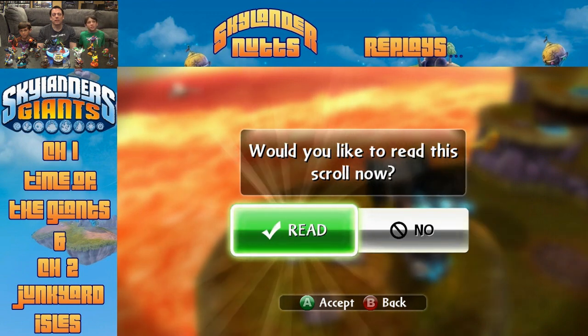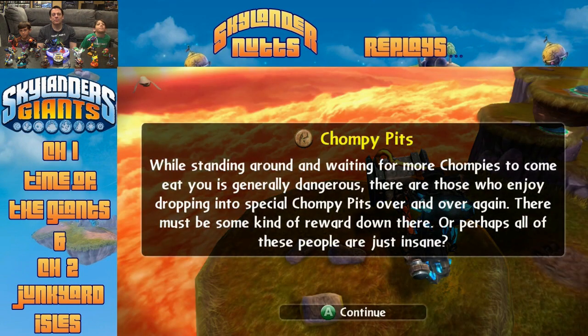Oh, you can read it. While standing around and waiting for more chompies to come eat you is generally dangerous, there are those who enjoy dropping into special chompy pits over and over again. There must be some kind of reward down there. Or perhaps all of these people are just insane.